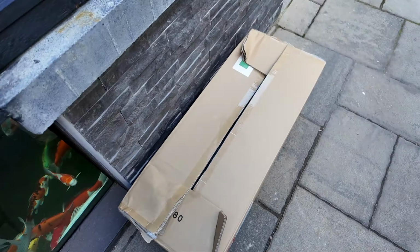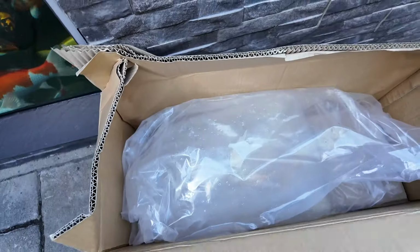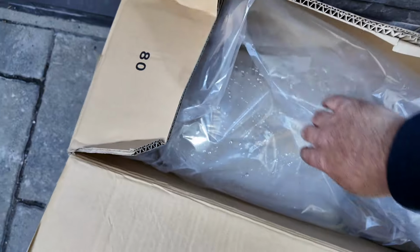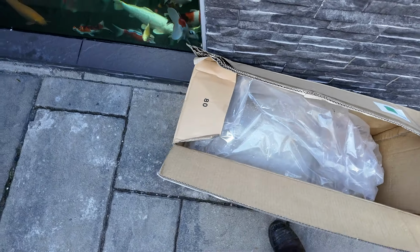Got a little fish here that's going in. Bought this from the stuff that came in on the autumn harvest. I'll set this camera down here and get into the pond.